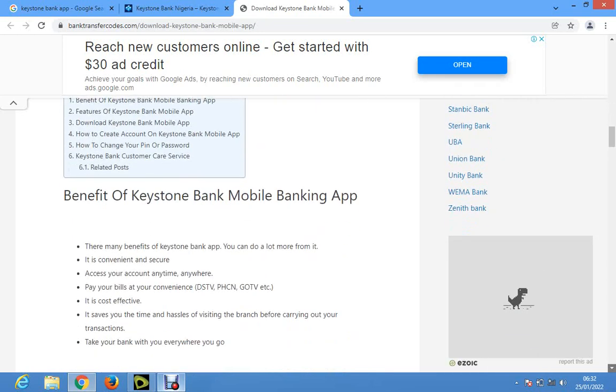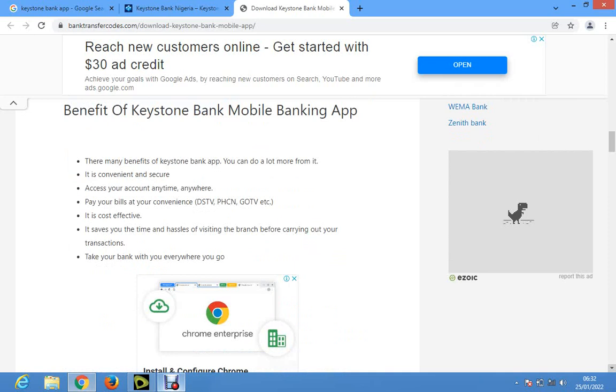So first of all, what are the key benefits of this mobile app of Keystone Bank? The first benefit is that it makes it convenient and secure for you. It is very, very secure because it is one app per phone, and it's convenient. You can access your account anytime, anywhere. Even if you are in your bed at midnight, you can check your account.